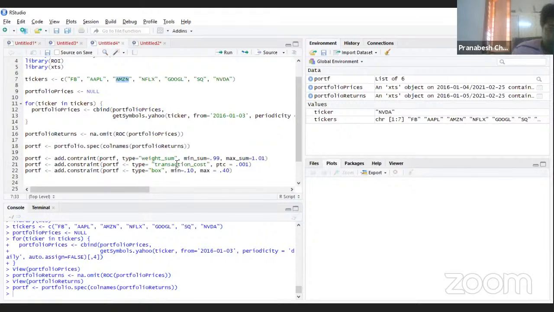That means now there will be no short position. Yeah, there is no short position, correct. In this, there is no short position. So automatically what will happen is it will never become 1.01. It will always be less than or equal to 1. So one constraint will nullify the other.